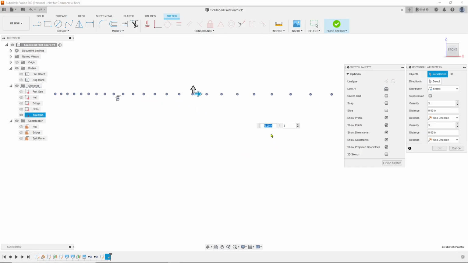Now the first thing it wants to know is a distance, and the distance we need to give it is approximately half of the width of your frets. So for my jumbo frets, they are a total of 0.104 wide. That's how fat they are.